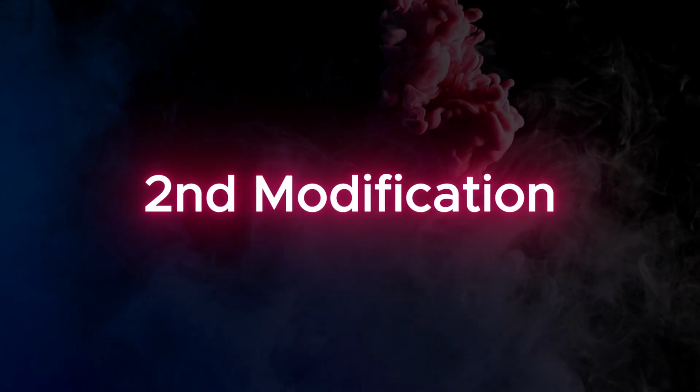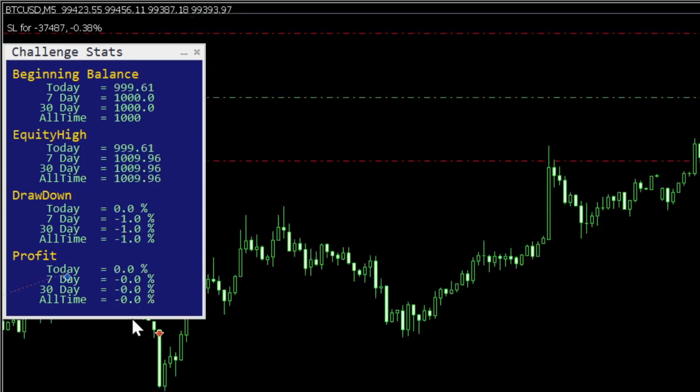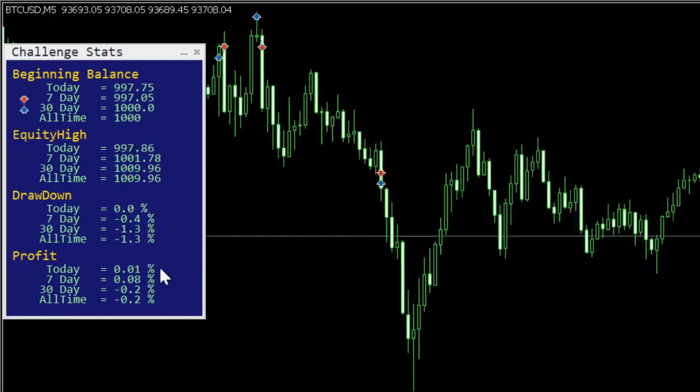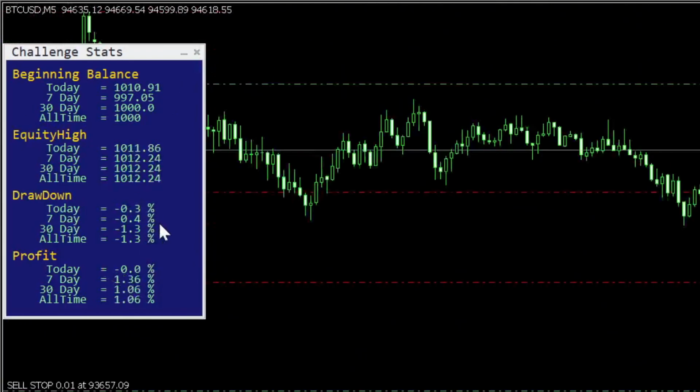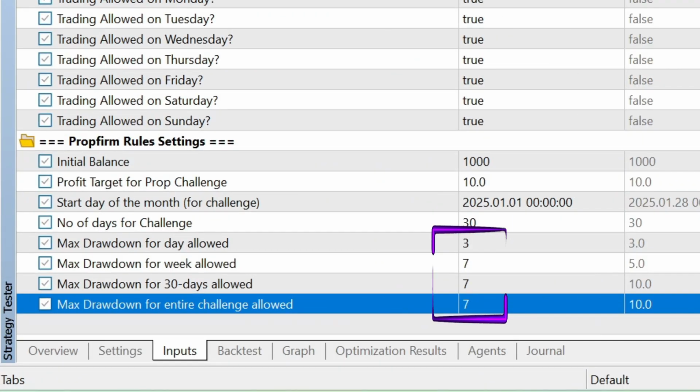The second change we will make to the EA is to introduce a panel so we can track the progress on key rules at all times. And also to stop trading if a certain drawdown for a day has happened, or a certain drawdown for a week has happened, or a certain drawdown overall has happened. And we will have the ability to set these thresholds a little bit below the Propfirm challenge rules. So there is some safety margin, and if you want to change something, we still have room to do it.